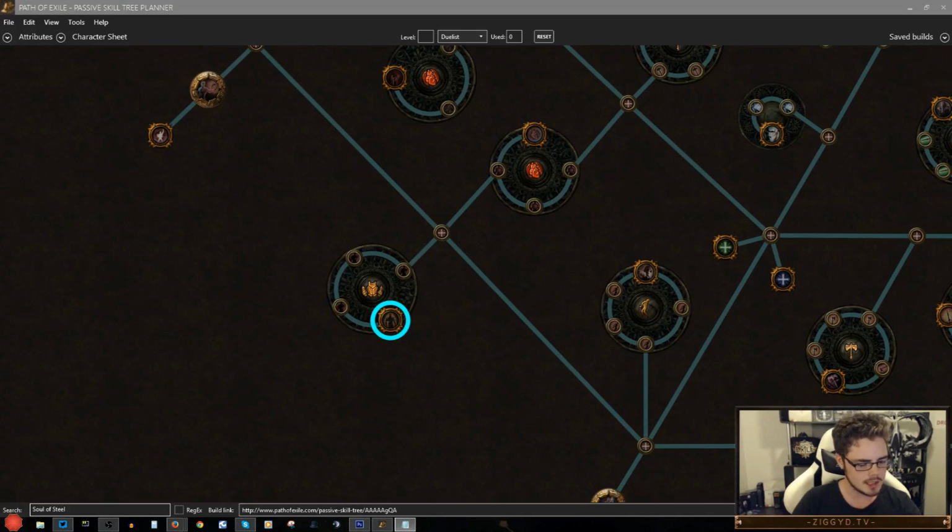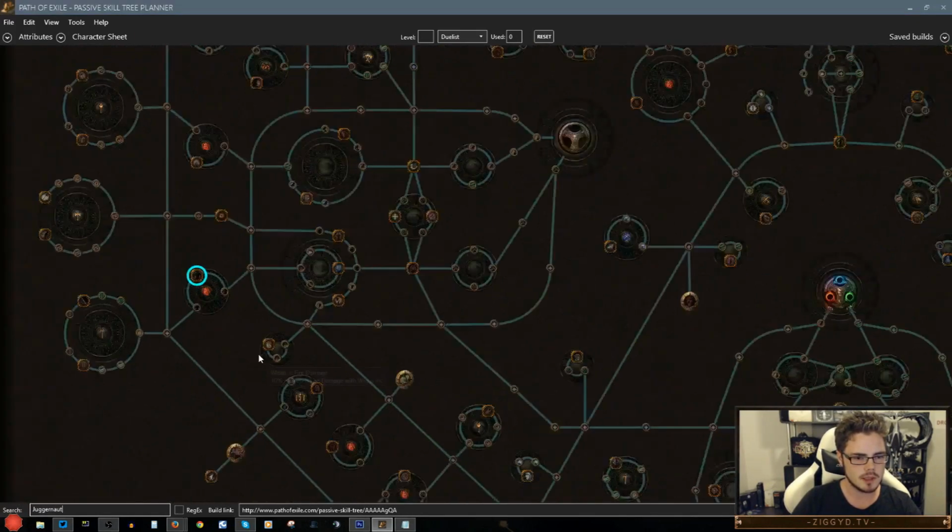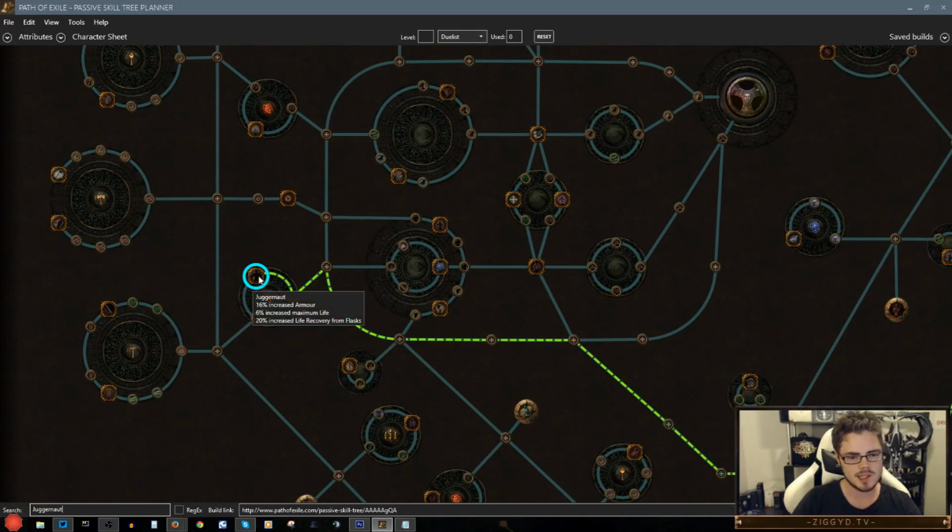Next one I want to show you guys is Juggernaut, and I'll post this one just in here. Juggernaut is over the left side just here, and it's another armor cluster. Armor cluster is getting a lot more interesting. And this is actually an armor life cluster, so combining those two has been a bit of a trend lately. But this one's got increased life recovery from flasks. Now that may not seem super interesting, but I did want to point this one out because I think life recovery from flasks is something that's been underestimated.